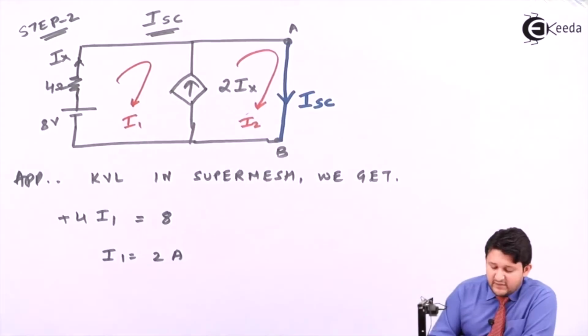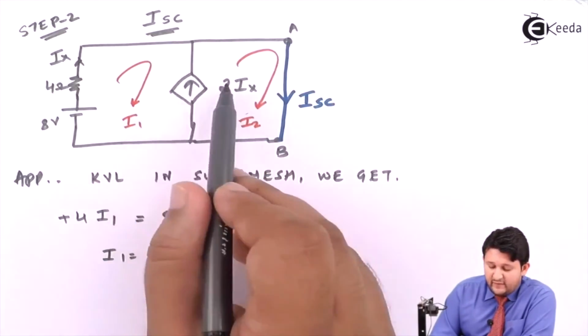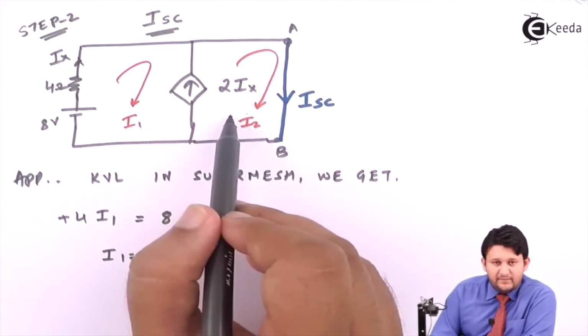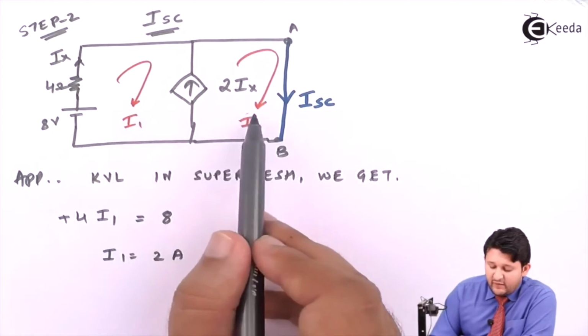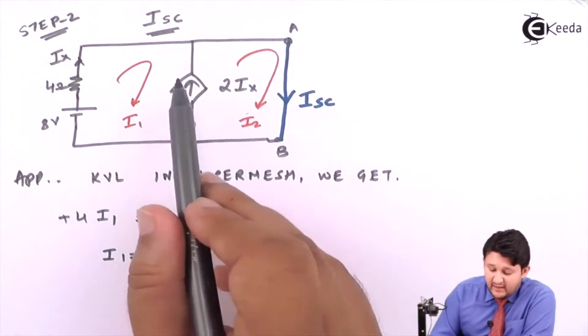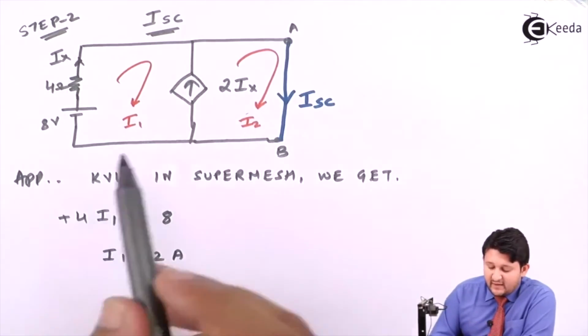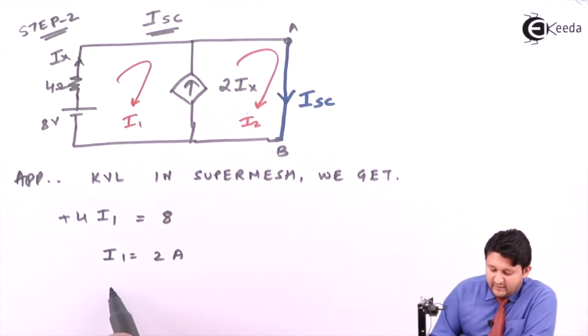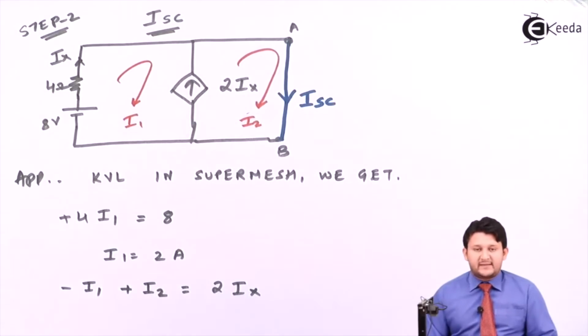And the second equation which you will be getting is from this current source. This current source has two adjacent currents, I1 and I2. Carefully observe it, my dear friend, which current is flowing in its direction, in the current source direction, I1 or I2? If you observe it carefully, you will say I2 is flowing in this direction. Whichever current is flowing in that direction, you will say it plus I. Which is flowing in the opposite direction, you will say it minus I. Equal to the current's value. What is the current value? It is nothing but 2Ix.